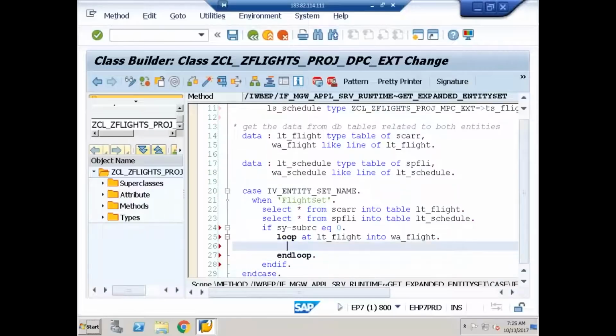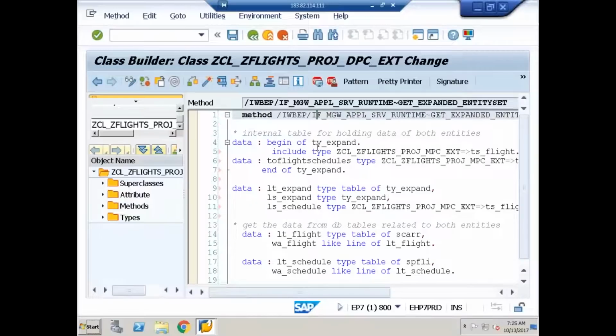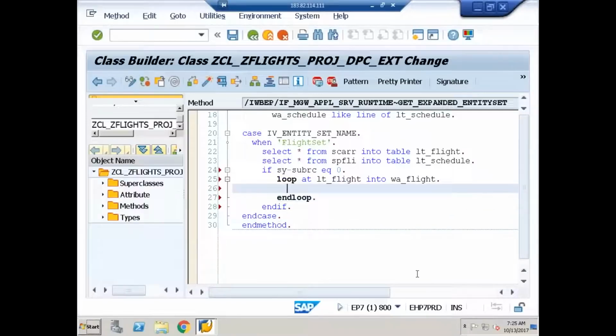Now what I'll do here, I'll say any of the field names are same. So each record will come to the work area. These fields I need to map to this particular structure, which is holding the fields of my source entity. So I'll say move corresponding w_flight to.